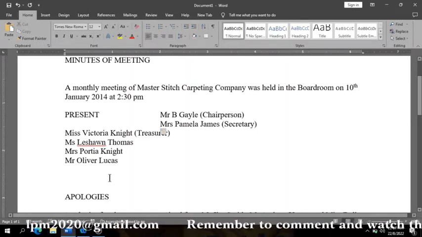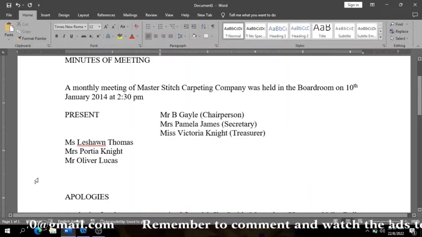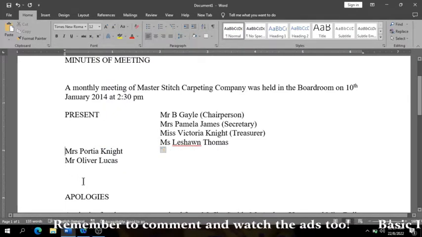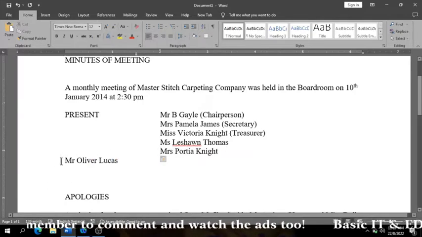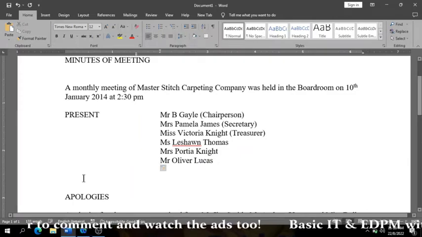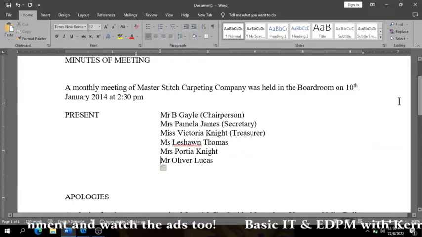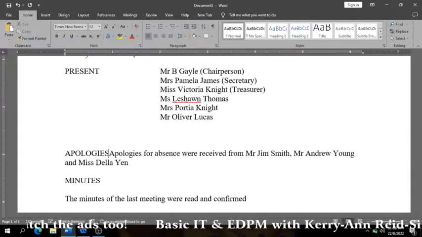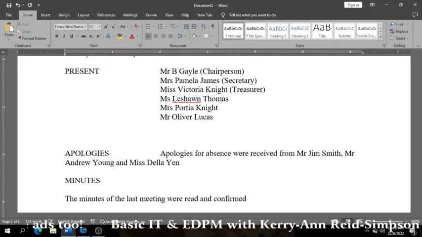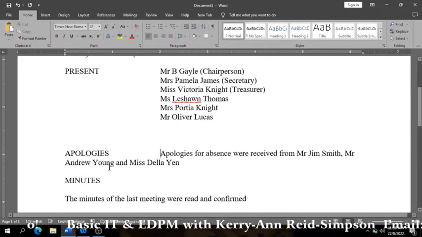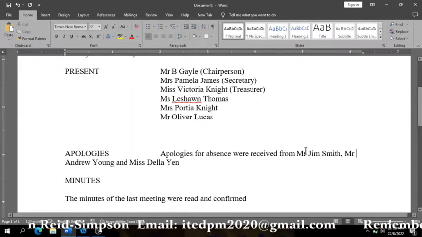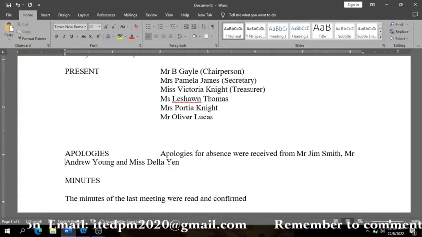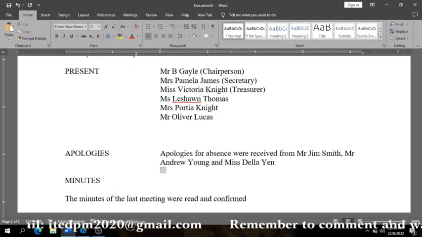And that is how it should be where the block style is concerned, if you're going to do it side by side, of course. But you don't have to do it this way. You could do it the way I did it first, but simply use the tab key to tab it over. So all the information that follows would be in the same format. So you would tab it across from the heading, and then of course, because you want everything to fall in line, you have to press the tab key and push it over.